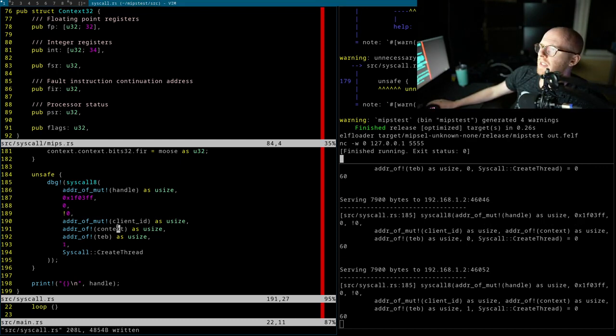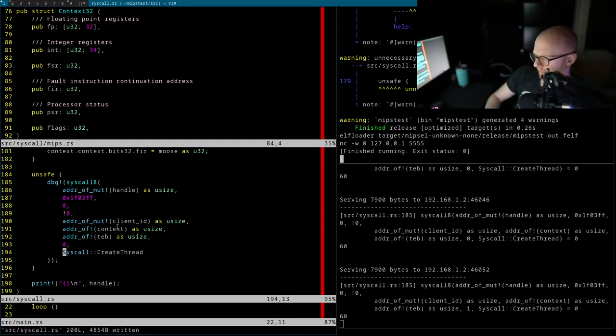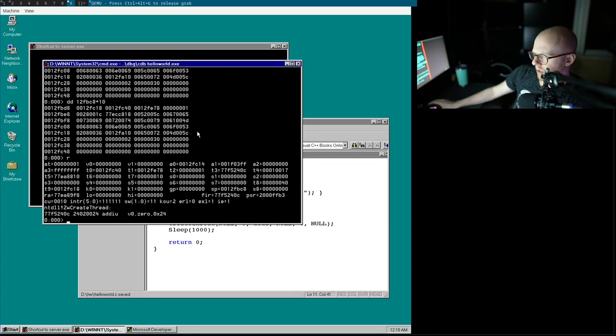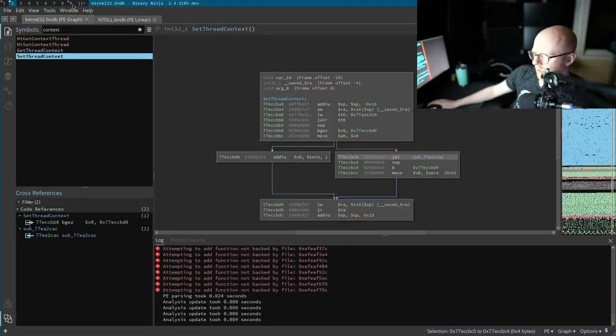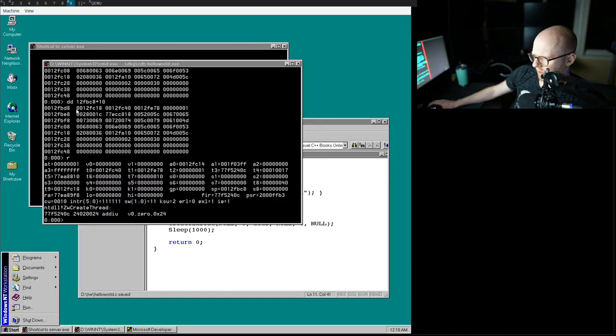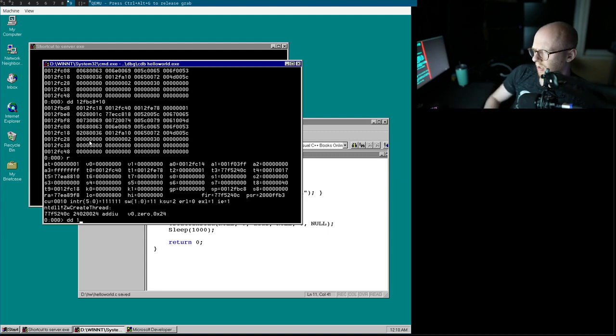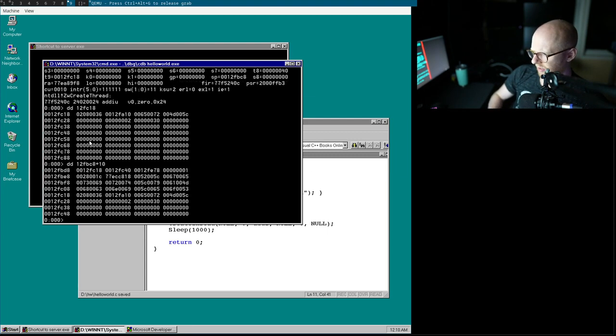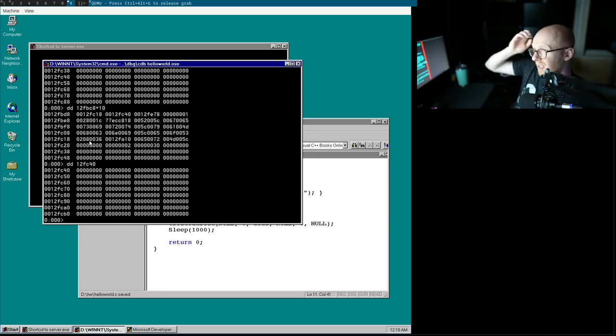Create suspended. Oh, I don't want to create it suspended. No, that ain't for me. That's not my cup of tea. Okay, so that means that we have a context first. A client ID. So the client ID is probably some uninitialized stuff on the heap. DD 12FC18. Yeah, that doesn't look like anything relevant. DD 12FC40. So this should be a context structure.